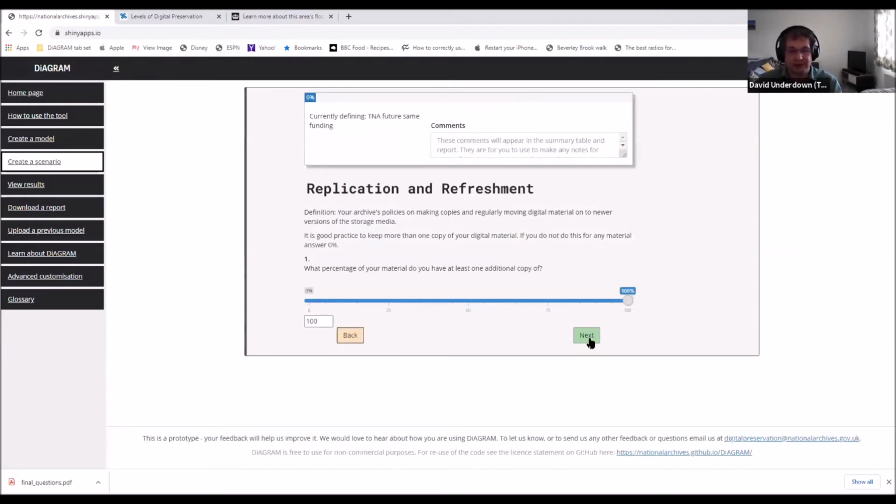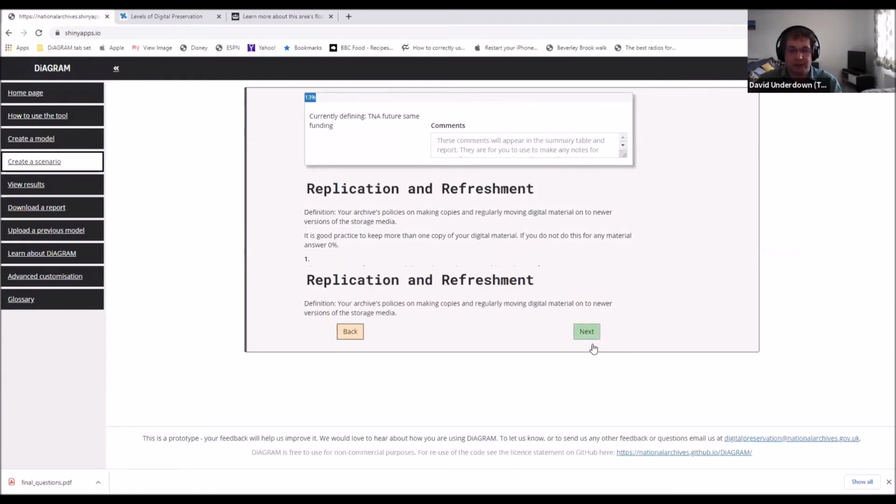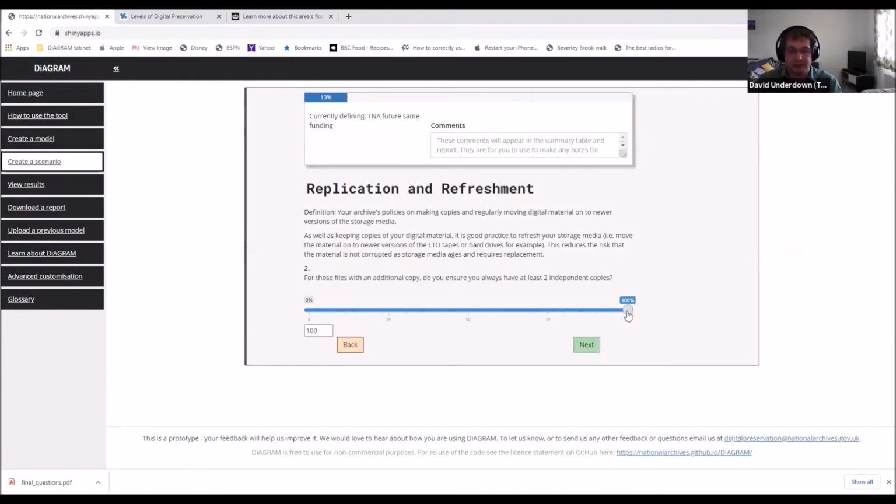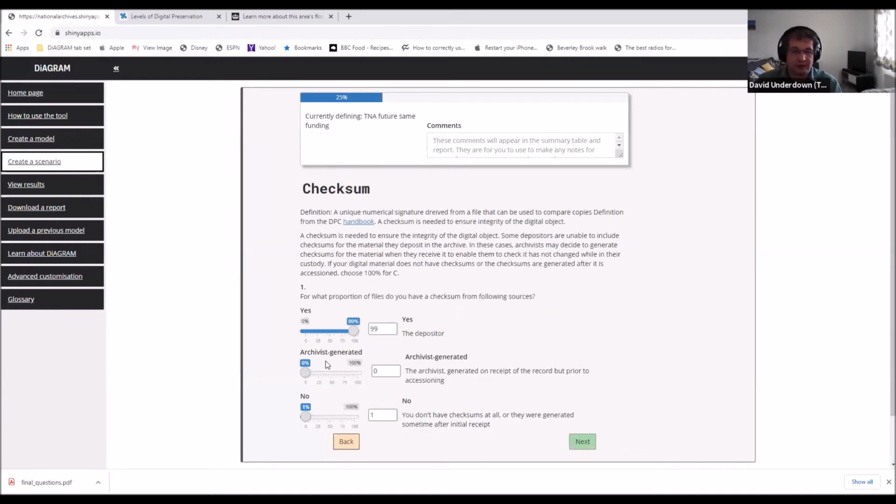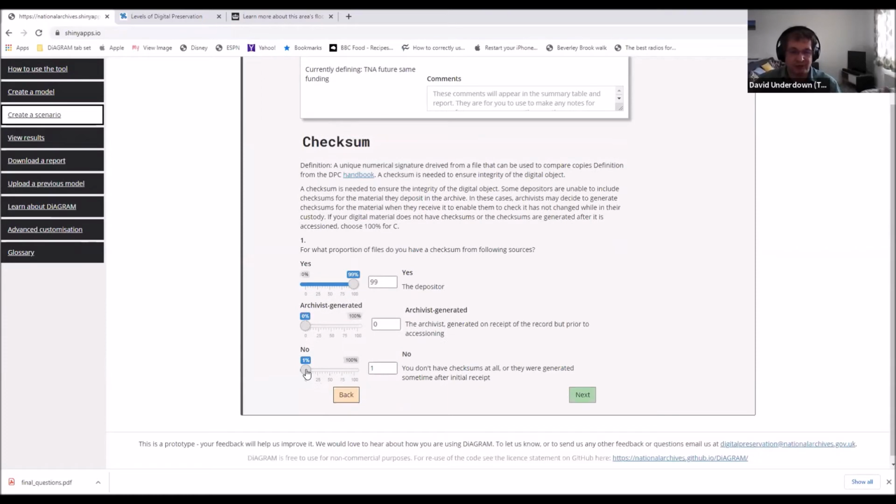So we would still be aiming to make an additional copy of everything. But it's possible that as our tape library gets older, it might struggle to actually renew those copies if something else went wrong. So we just drop that to 98%. Our checksums, as we said, we're getting more material. It was only the very old, small set of very old material. So over time, that effectively becomes so small it ceases to register.